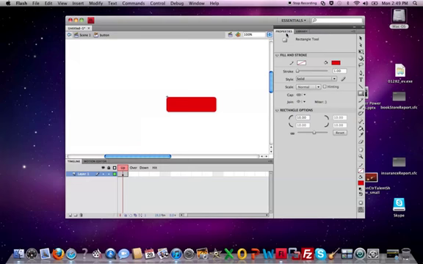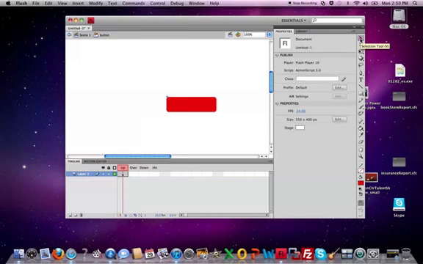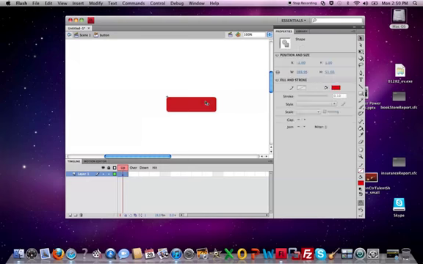Draw your button, click on Selection tool, click on the button. Oops. Recenter it. X and Y coordinates, so where it starts will be 0, 0. I want my size to be 150 by 50.